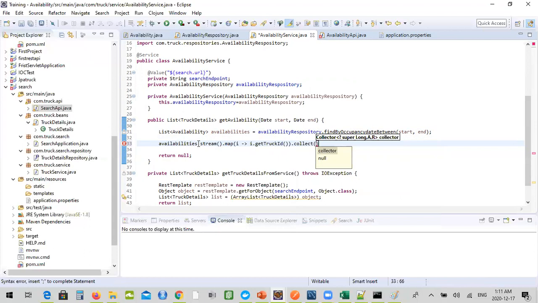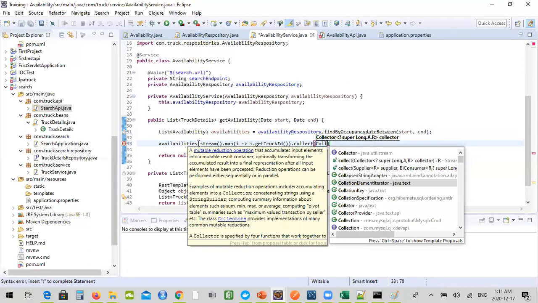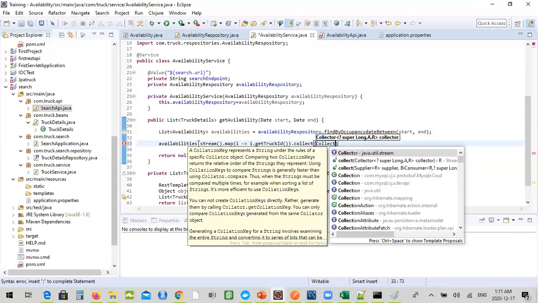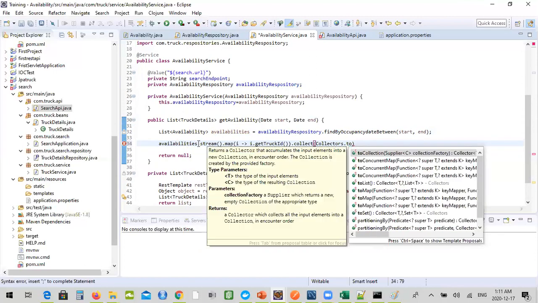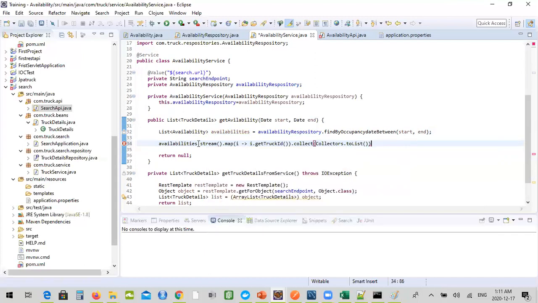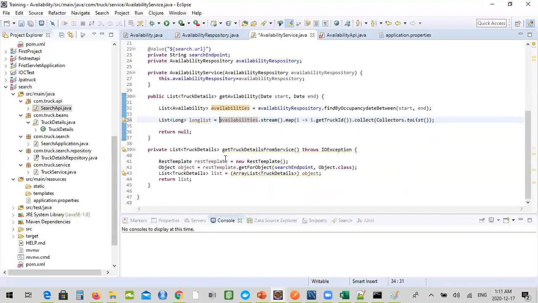I'm not doing anything extra here. This is a Java 8 concept. Collectors dot to list. So based on this, I will be filtering my truck details, which I have to forward to the user again. So list of long, list equal to this one. Now let's call this method.